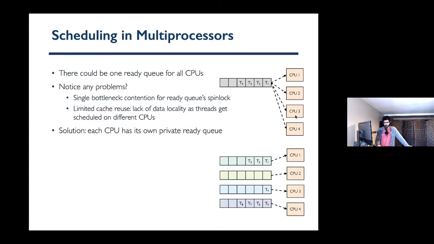Well, one easy fix is to have multiple queues, one per CPU. So now each CPU has its own queue. There's no sharing of a single queue between different CPUs. Now, do you notice any problem here? It's actually very obvious if you look at this and scratch your head a little bit. You'll realize that you could get into situations where one CPU is overloaded and one CPU has nothing to do.